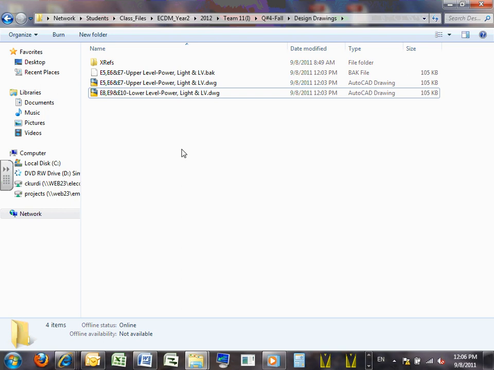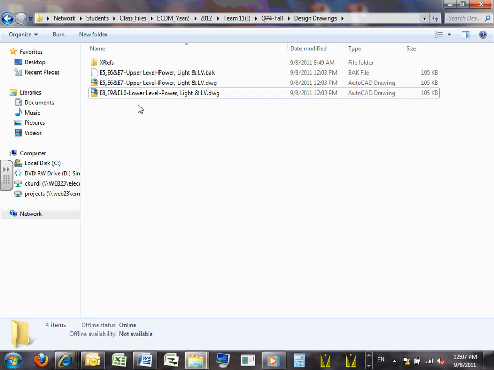See what I'm getting to, guys, how fast things start going when you set up your project. Now, Jackson, my friend, I have one issue here. I created a copy, but I'm still extracting to what? To the upper level. I called it lower level, but I'm still extracting to the upper level. Guess what we're going to be doing? We're going to open that file, delete the upper level, and extract the lower level, and done. See how hard that is? Did you guys hear what I did? I created the file for the lower level now, but I'm still extracting to the upper level.